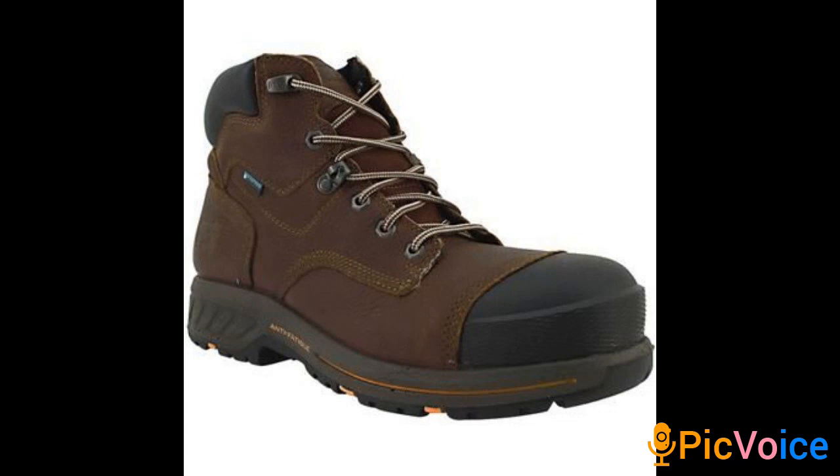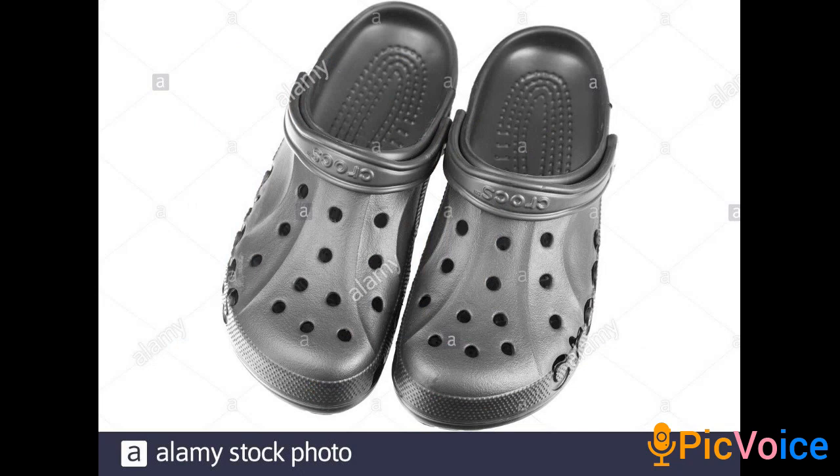The next one that we have on the list is the Crocs. The Crocs is like an alternative for a flip-flop — what a flip-flop is, is a footwear you also call a slipper. But the way the Crocs is structured, it's structured in such a manner that it helps to protect your leg. It has comfortable vibes, you slip it on and it covers your leg. In case anything drops, it has this protective covering. It's more durable than the flip-flop and the Crocs has a durability structure that adds value for your money.